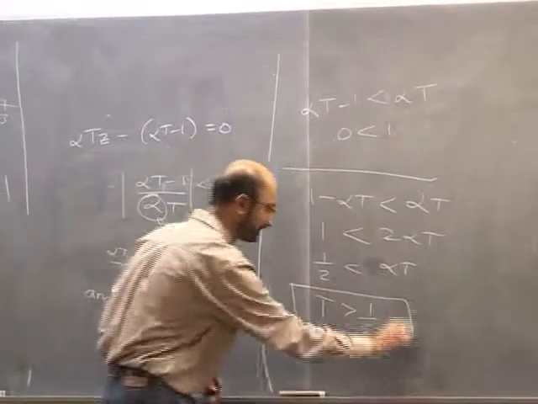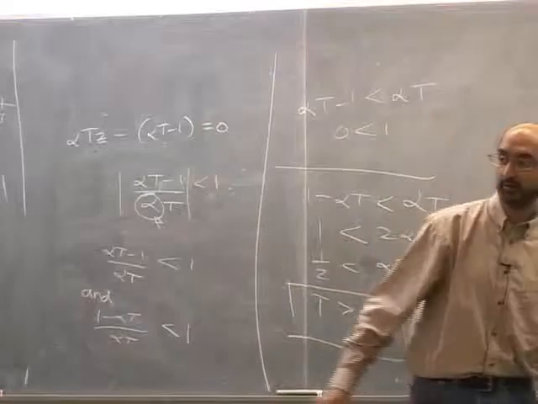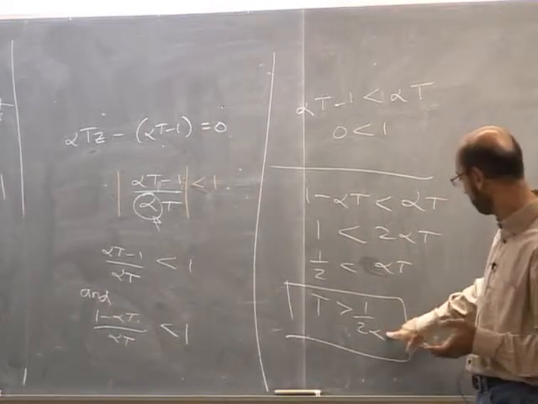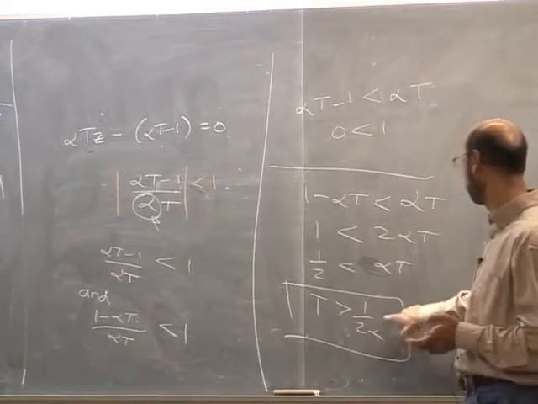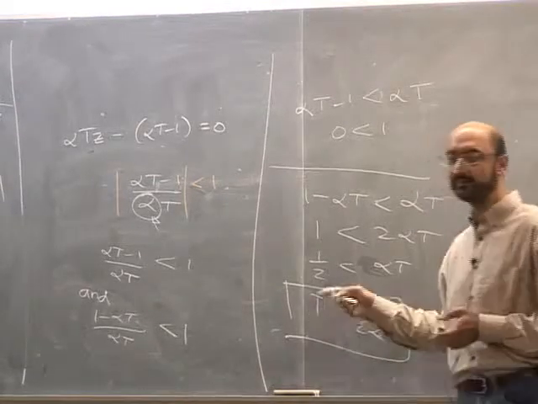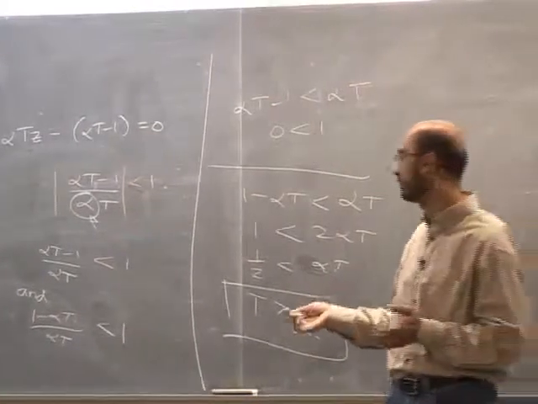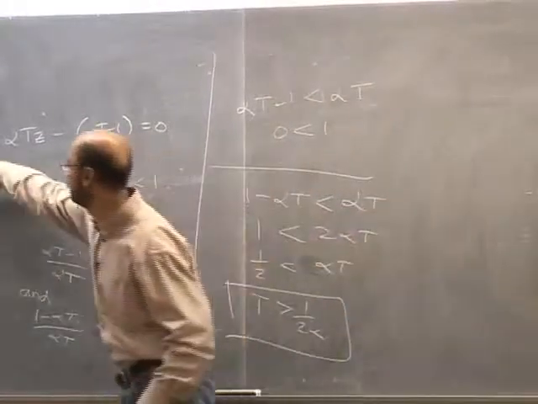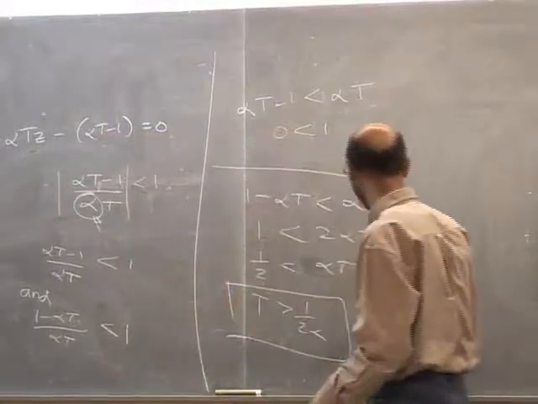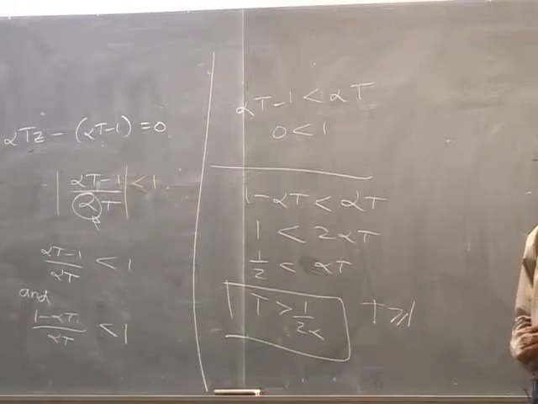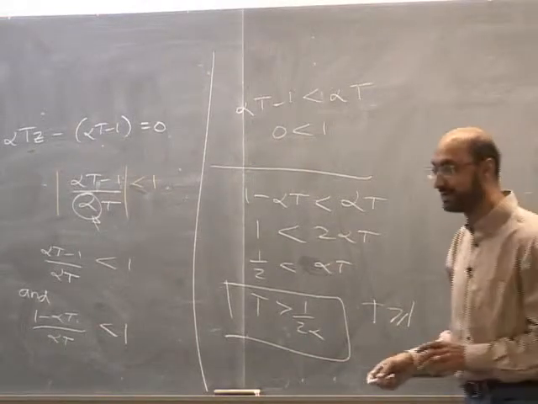So that's the answer. I think some people said alpha is positive, so this is a value between 0 and 1, and the time step value is always going to be at least 1, because we're in this domain over here, so t greater than or equal to 1 is also going to be true, which is fine. That's also acceptable. Okay, any questions about this?